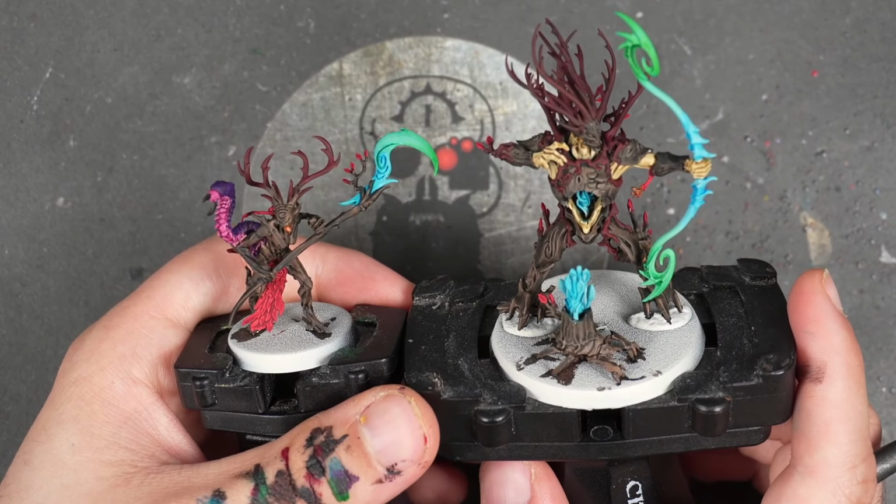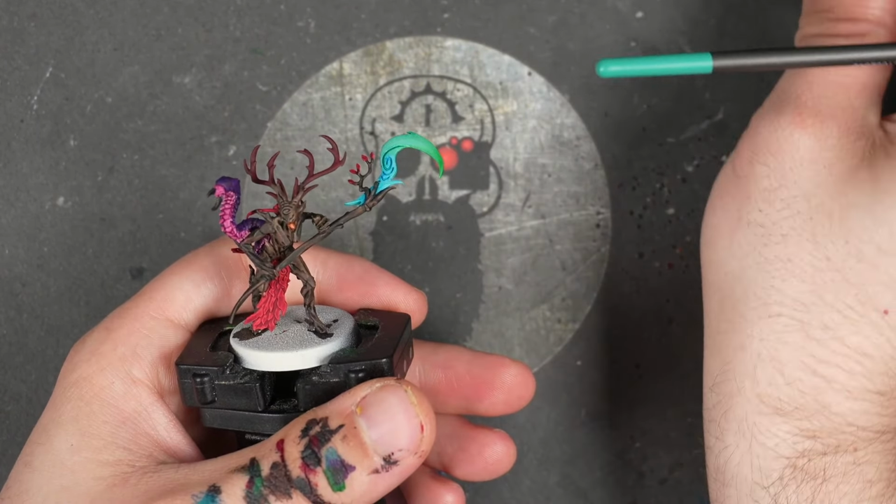We can do this by adding some highlights, and there's really not that very many that we're going to do, and they're mostly dry brushes. So the first one is going to be some Karak Stone, and we're going to dry brush this over the top of all of our dark brown bark.